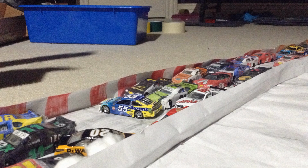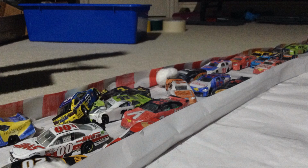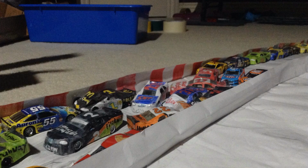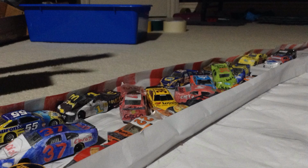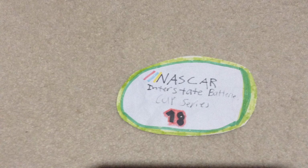See Suarez trying to avoid, but Carl Edwards and Jamie McMurray got involved, and Suarez nearly goes airborne to see Cole Custer and Dale Earnhardt Jr. avoid it. But Logano collects Chris Buescher and Martin Truex Jr. Ends the back. Casey Mears gets clipped by Kasey Kahne, and Matt DiBenedetto and Erik Jones have nowhere to go, and Regan Smith and Ricky Stenhouse Jr. crashes behind Danica Patrick. We'll be right back after the break.